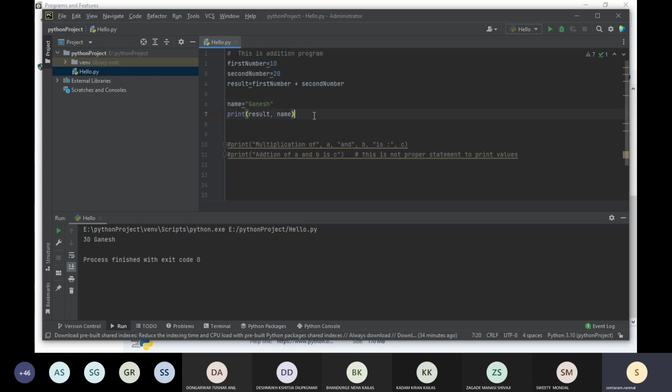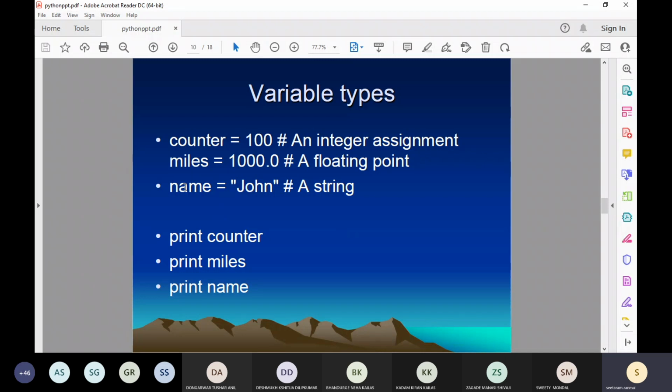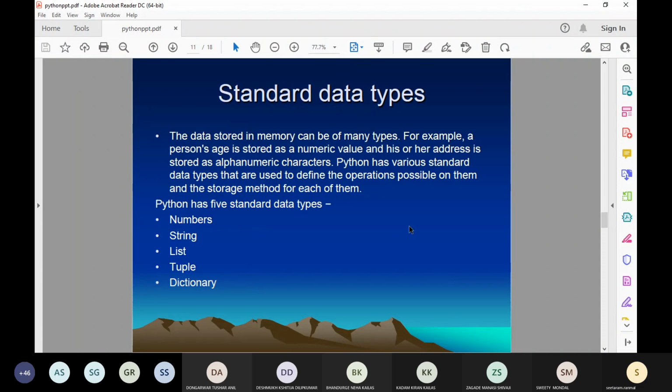So what are the other data types there? Integer is also there. Binary data type is also there. So we will see, or we will use them again and again. So it is a string. It is a floating number. It is an integer. So what are the standard data types? There are different data types: number, string, list, tuple, dictionary. In the C programming, list, tuple, and dictionary are not there. But in Python, you can have the list, tuple, and dictionary. So these are important.